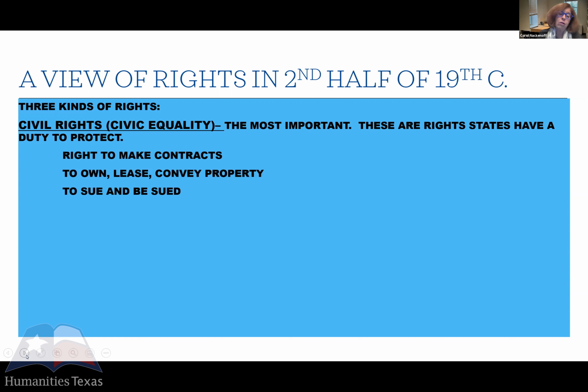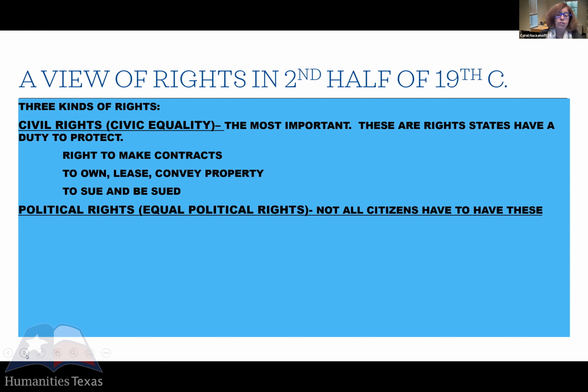Political rights were different, and they were lesser. So political rights, equal political rights, not all citizens have these. Women didn't have them, and they could be restricted. Native Americans didn't have them, and that was sort of less important. So that included the right to vote, the right to serve on juries, the right to hold office. These things could be restricted.